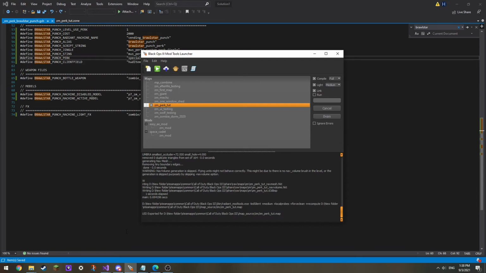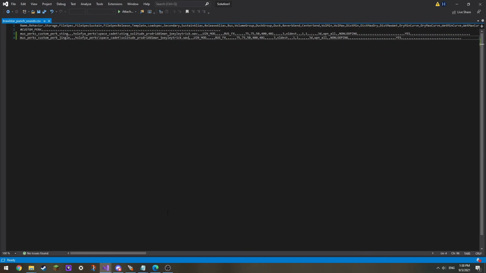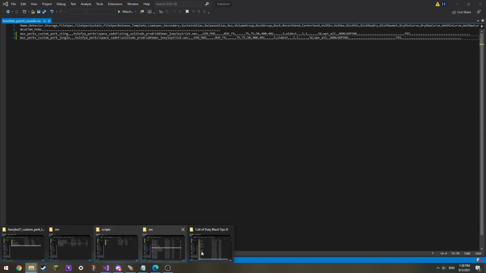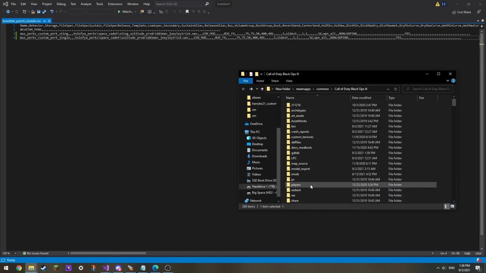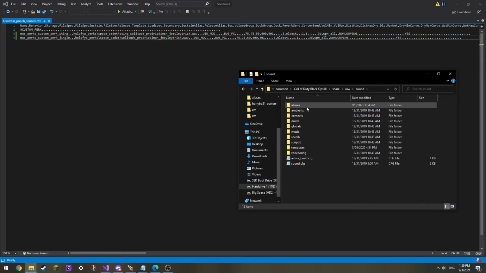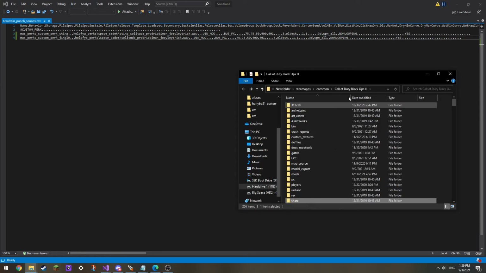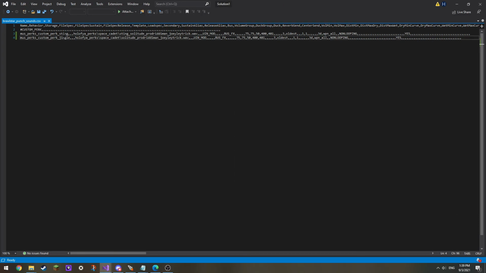If you already have some sounds lined up to put into the map as your perk jingle and your sting, what you want to do is go into, from the BO3 root, share, raw, sound, aliases, and then find that CSV that you threw in there earlier. I have it opened up right here, and then back all the way back out to your root here, and there should be a file path here.